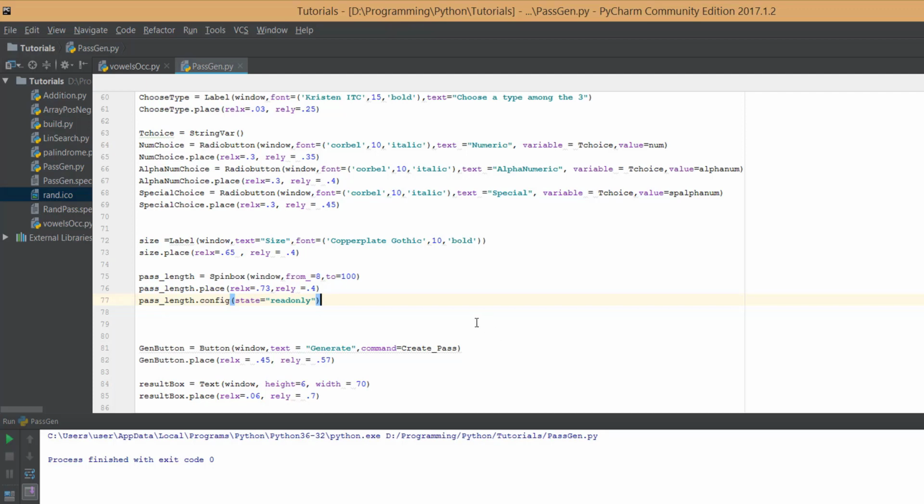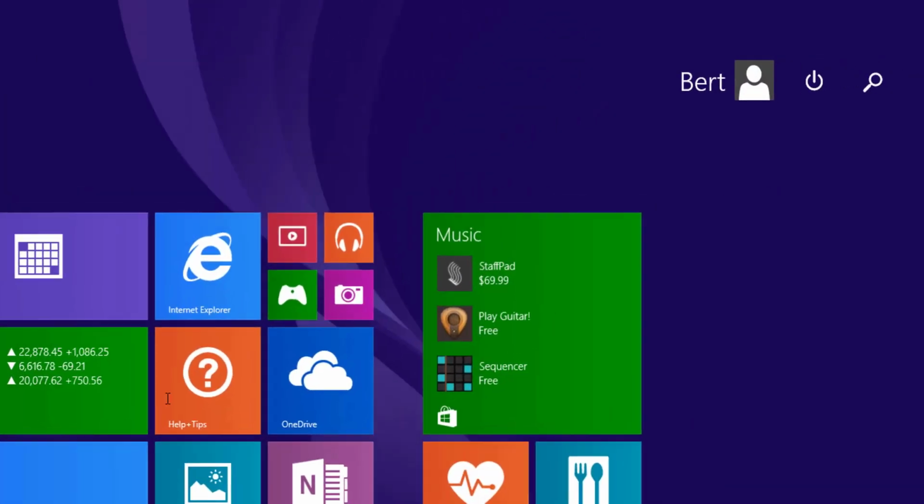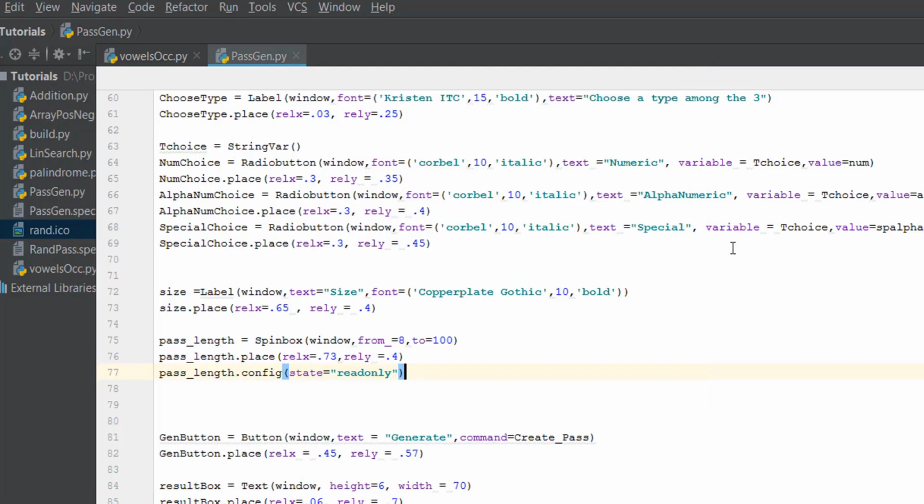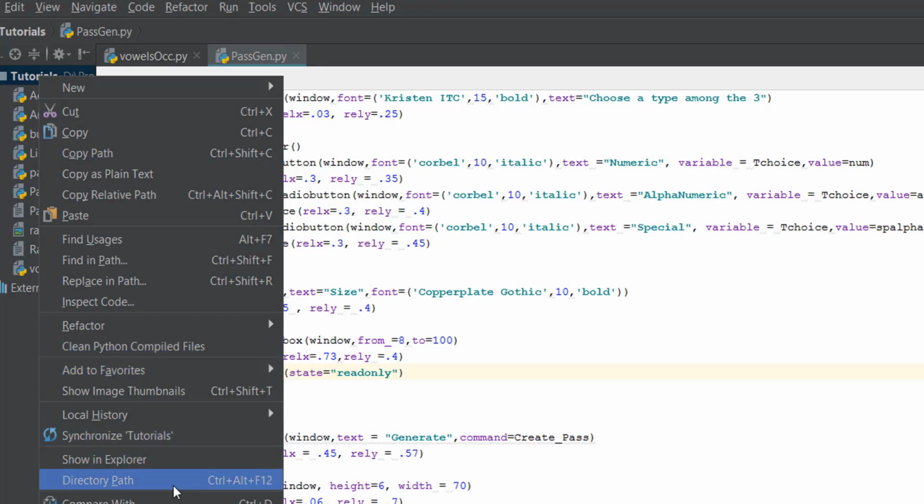All right, so what you have to do is type cmd, the command prompt, and you'll have to do pip install PyInstaller. Once you do that, you hit enter, and it's gonna download PyInstaller. Once this is done, the other thing you will have to do is go into this programs folder. If you don't want to go through all these, you can go directly in here and click show in Explorer.